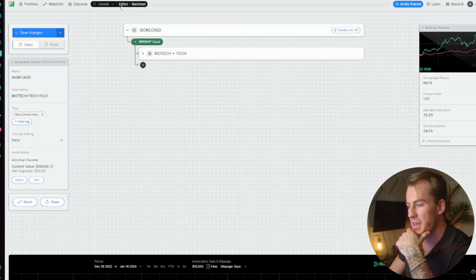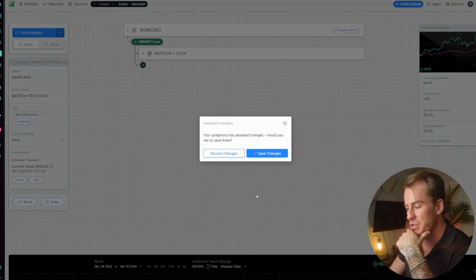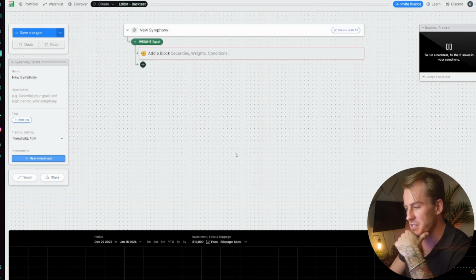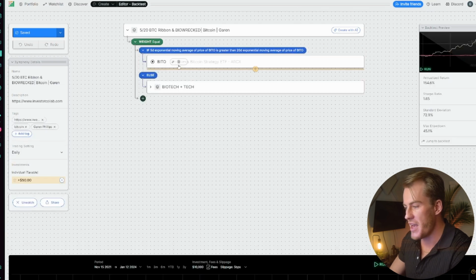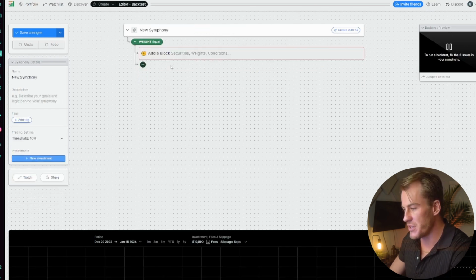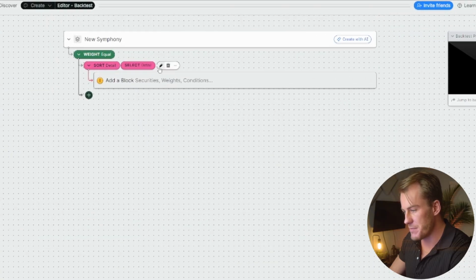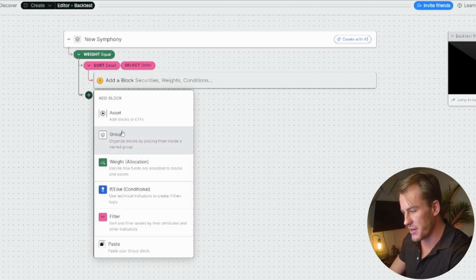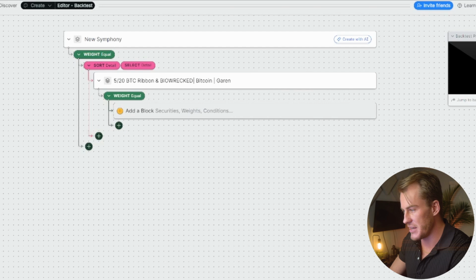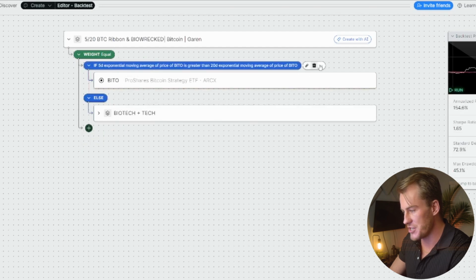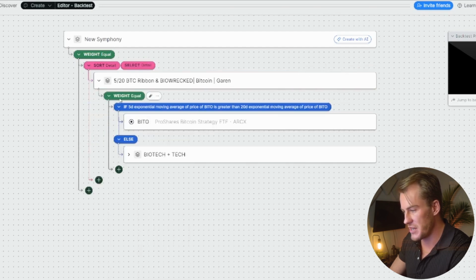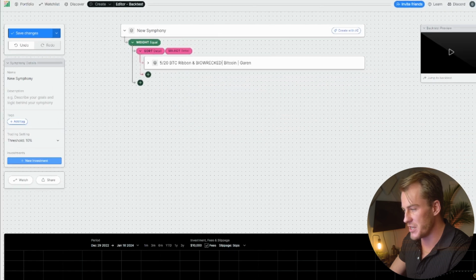Okay, so now that we have built this one, I'm gonna start building rotators. So we're gonna discard any changes we made from that strategy, and we're now going to take this logic and start building rotators or rebalancers to get a more blended and smooth equity curve. So I'm gonna add a filter, and we're going to add a group. I'm gonna paste in the name. I'm going to copy the logic that we just built, paste it in here. So now we have one strategy in here.